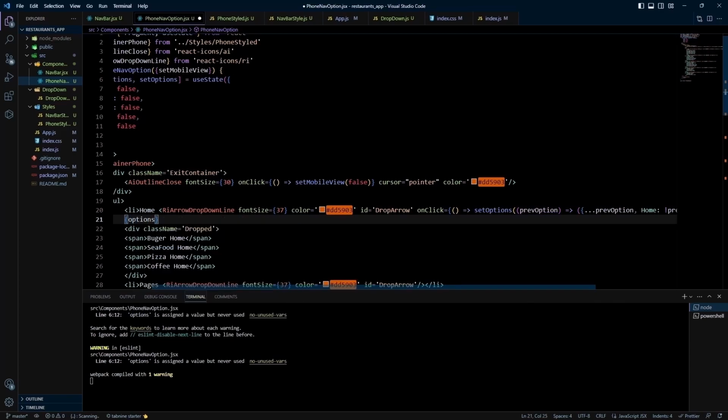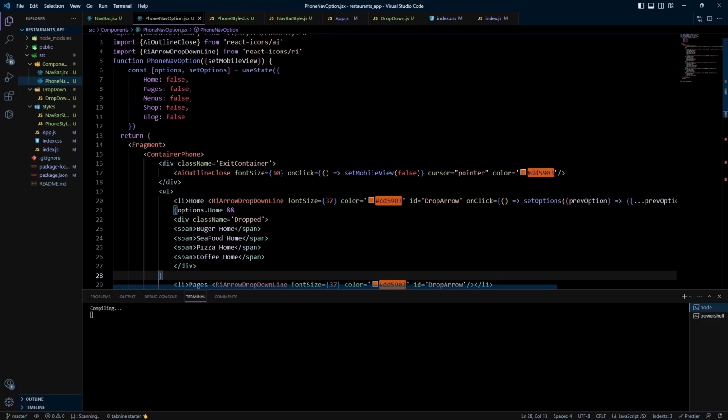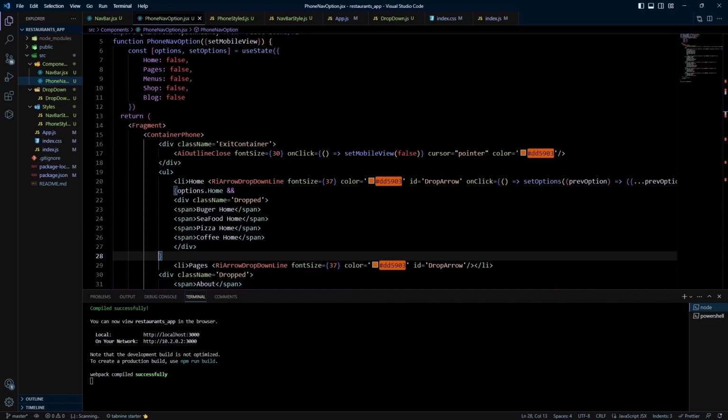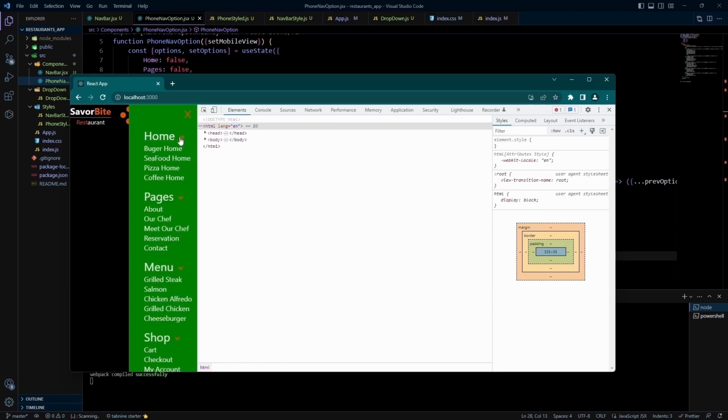If options dot home is true, so two ampersands, and it'll show the drop down. And then we get no more warnings because we use that. But there we go. And now we have a drop down. Pretty cool.